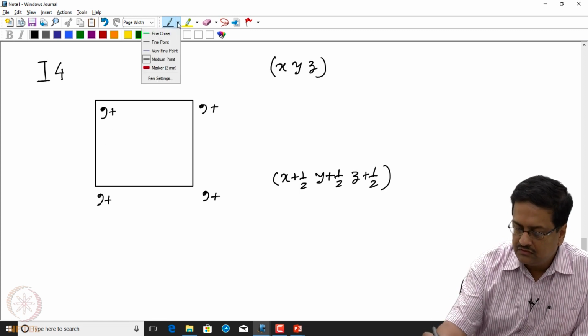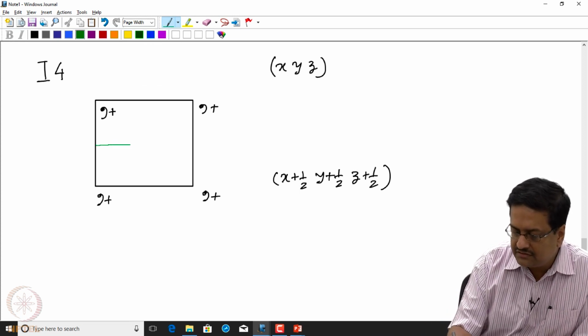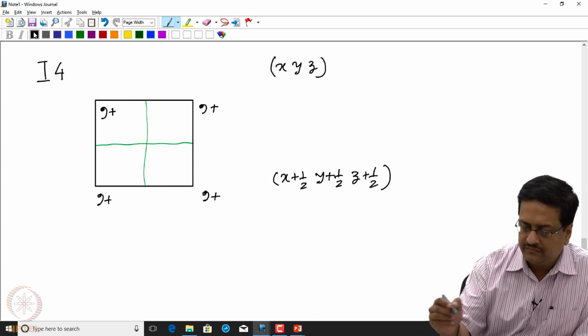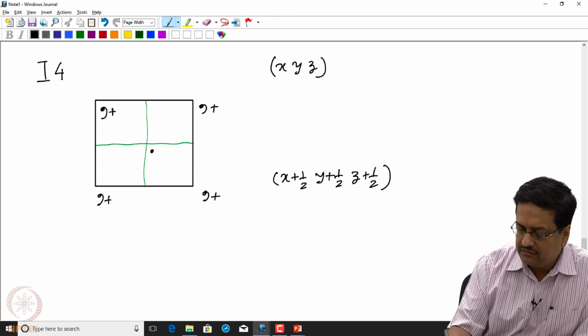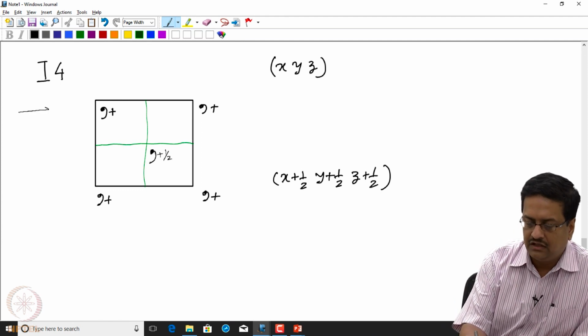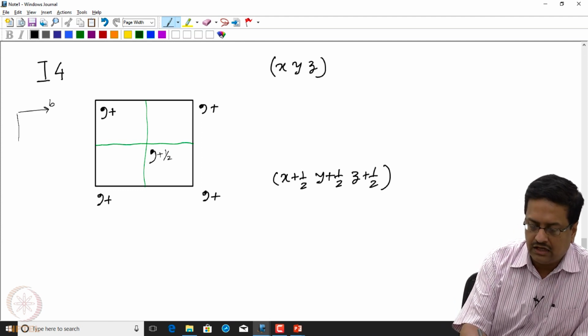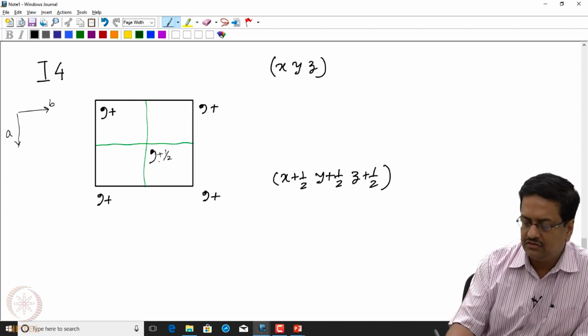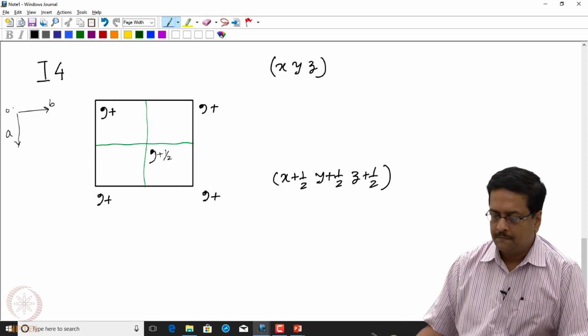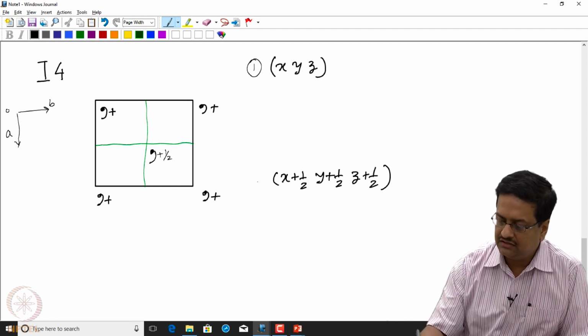So, for my understanding, I am first dividing this square into 4 equal parts, and then I am writing the point number 5 with plus half. So, it is simultaneously halfway along B, halfway along A, and also lifted halfway along C from the plane of projection. So, if this is the point number 1, this is the point number 5 as before.